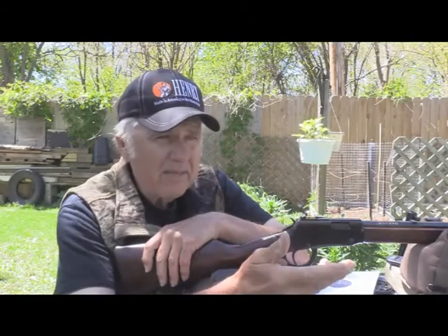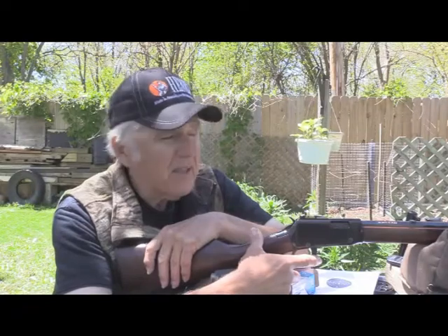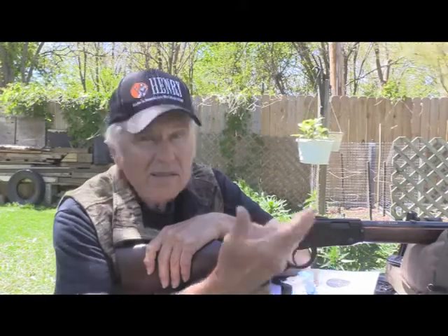I built up my collection over time — I've got the One of One Thousand tributes, the One in a Million that they only did a thousand of. But don't save your money up for that right away — that'll take a long time. Just go with something simple like this Frontier. If you don't like it, you're not out a lot of money, and I guarantee you'll be able to resell it easily because people are going to want it. It's just a good investment. Until next time, shoot safe and have a great day of planking.